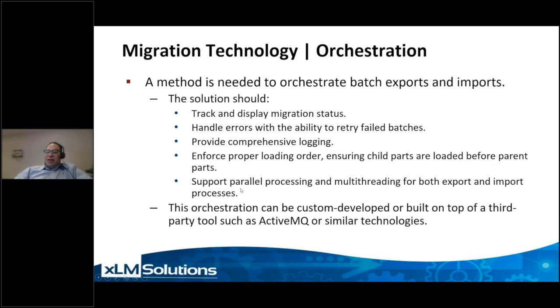And again, when we're dealing with high volumes of data, you need to support parallel processing. You can't just have a single-threaded machine loading data. You want to be able to spin up multiple machines that can load data in parallel, and do exports in parallel with imports. And there are various ways that such an orchestration layer can be developed. Going back to EDAT, they have a built-in solution making use of ActiveMQ technology, which is a queuing type of technology, but there are different ways to handle it.